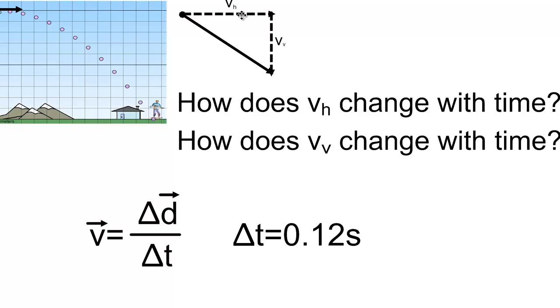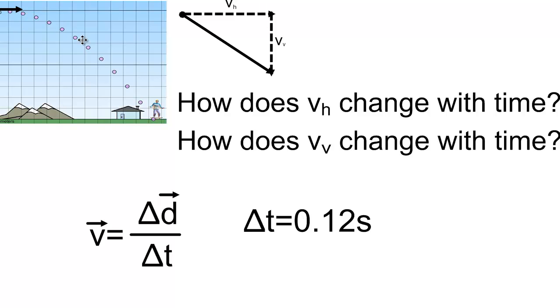Now both of these components are going in the same direction as time progresses, so you don't have to worry about that. The delta t for all of these little dots is 0.12 seconds, a very awkward time. Alright, just write that up. You don't have to put it on a spreadsheet unless you want to put it on a Google spreadsheet and tell me what the results are.